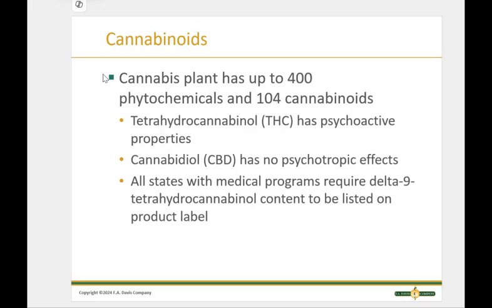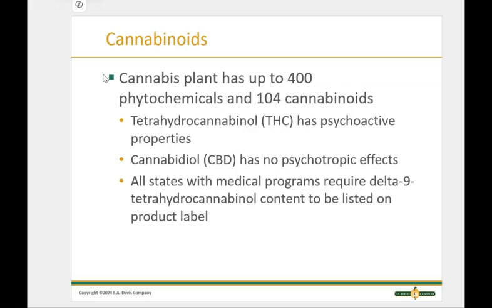So the Food and Drug Administration approved products on the market are listed in Table 9.1. Epidiolex is a CBD-only product that the FDA has approved for the treatment of 3 types of seizures. Dronabinol is Marinol, a synthetic cannabinoid that's a Schedule III controlled drug that we've used for a long time for nausea and vomiting with cancer therapy or anorexia with AIDS.